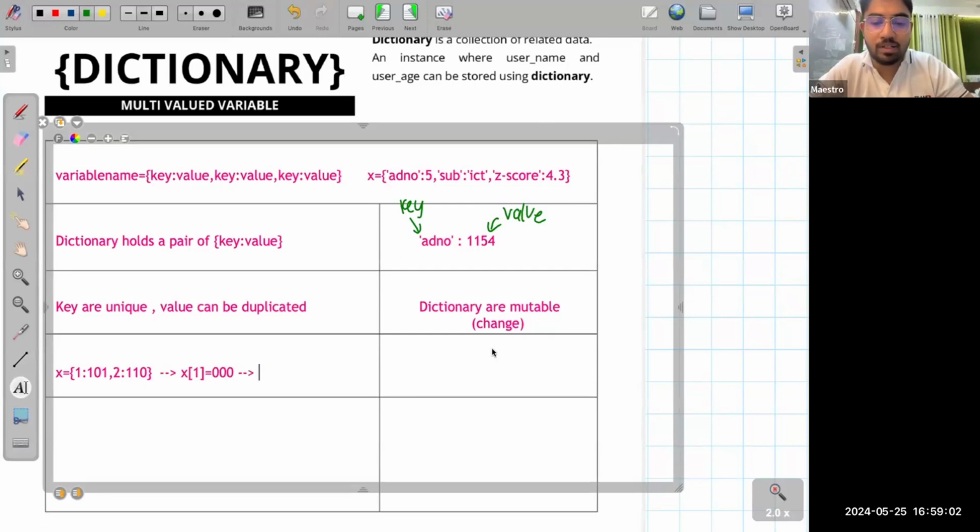So what will happen? It will become {1: 1000, 2: 110}.